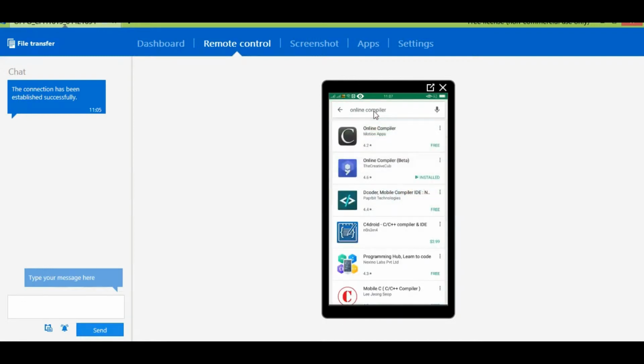Out of this list, I am going to install the Online Compiler Beta version by the Creative Cup company. If you notice here, it's showing installed because it's already installed on my Android phone. But if you are going to use it for the first time, you need to install it. It consumes very little space, and it's also very easy to install. So just click on this link and it will be installed on your machine.